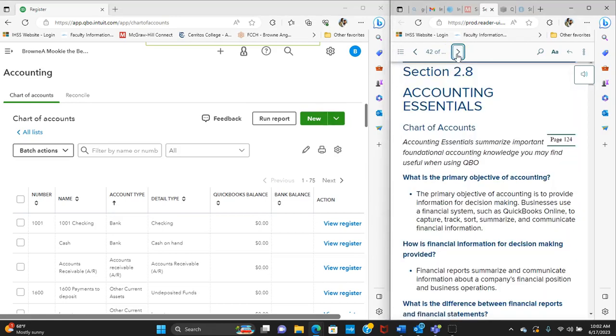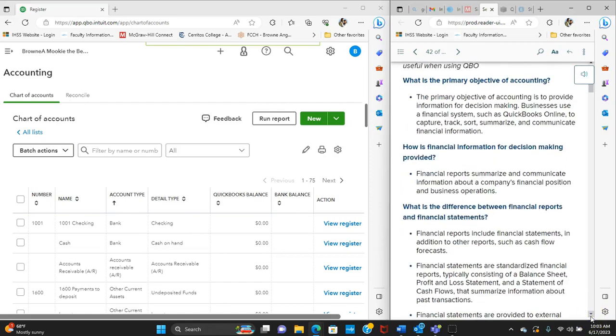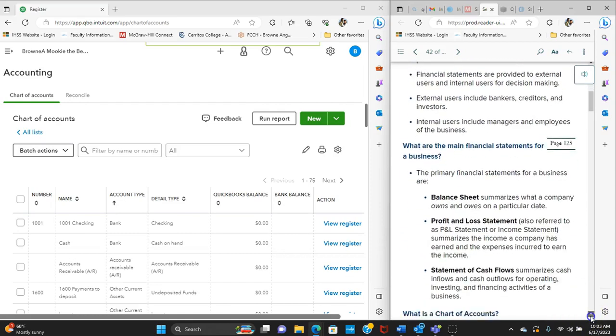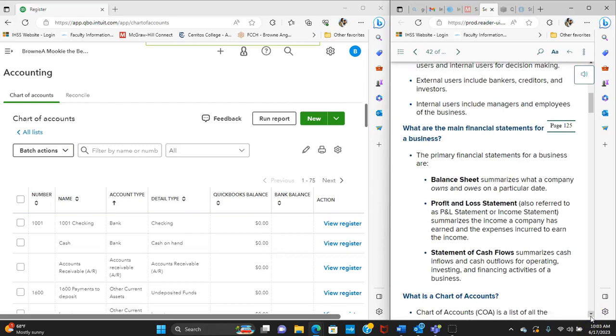All right, so at this point, we did all of our settings for our chart of accounts. We added a few accounts. And now you're at the accounting essentials for chart of accounts. You definitely want to make sure that you're reading through this, especially if you haven't taken any accounting courses. This is going to give some clarification as to the chart of accounts.